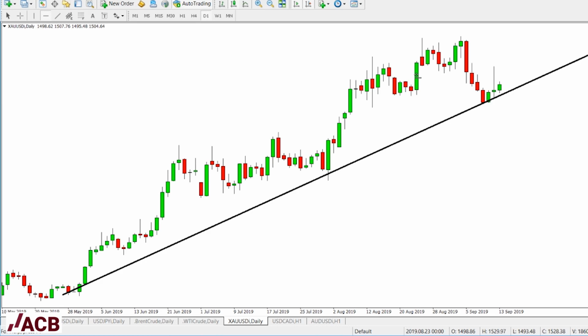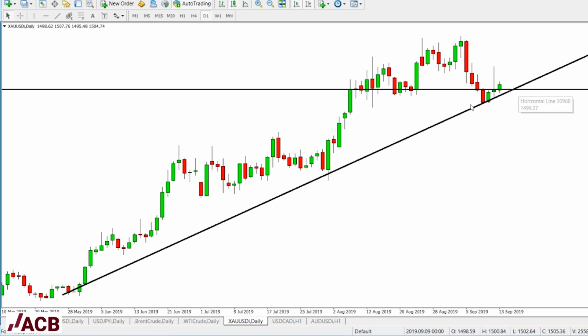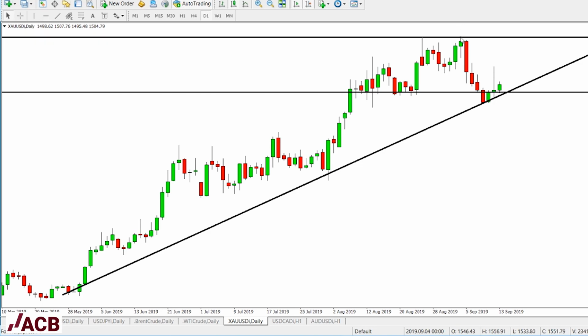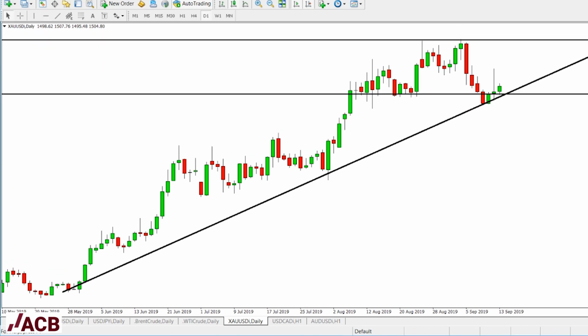Not only that, we also had this level horizontally. If I can get the horizontal line to work, you can see right here we have this level as a bullish support zone as well. And price is currently pulling back to both that trend line as well as that bullish support zone, and so we are seeing some bullish jumps off of this level. The question will be, can we head back to retest structure highs? And if we break through that level, we may not necessarily be done with this trend.